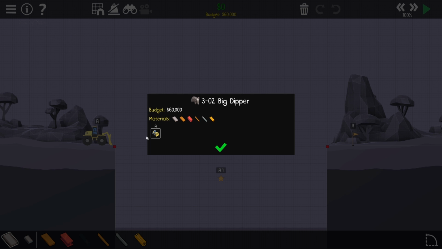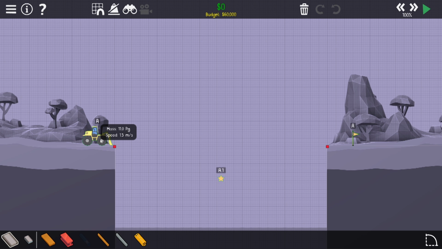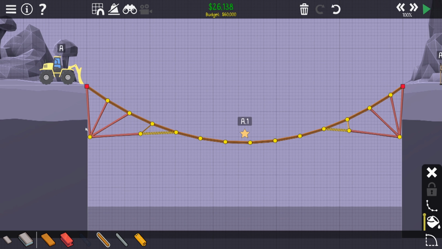Big Dipper, I've got to get a very heavy loader down to here and up to here. It's going to be an arch level because this thing weighs 11 PGs. I don't know what that is, but it's a lot of them. Again, I think I see a way I can use springs to my advantage here. Because normally I like to brace things against either side. Those springs are going to help push everything to the outside, holding the middle up.